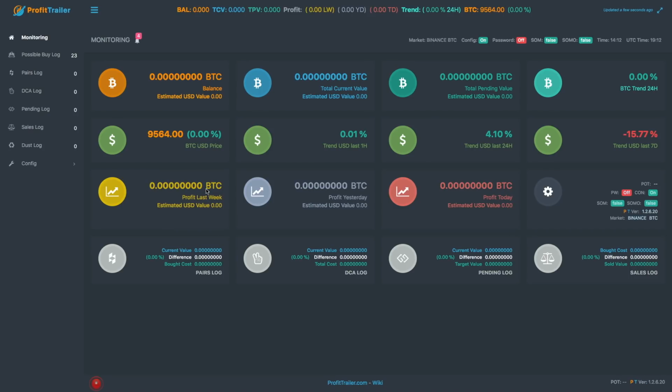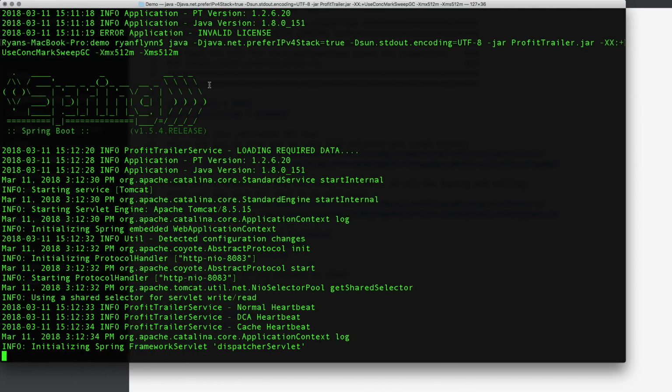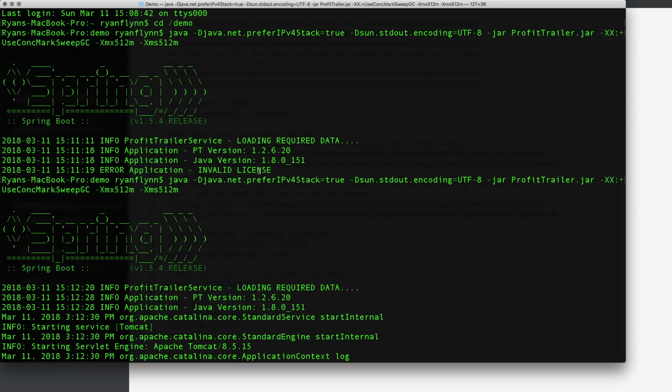All right, so that's how you can definitely tell if you've got an API problem, or if you haven't even entered an API key, it'll do the same thing. So be sure that whenever you get this invalid license error, check your application.properties file to make sure that you have populated your default API key and that you have actually registered it with the PT Assistant bot on the Discord support server. If you are not sure how to do that, please look up the process in the wiki.